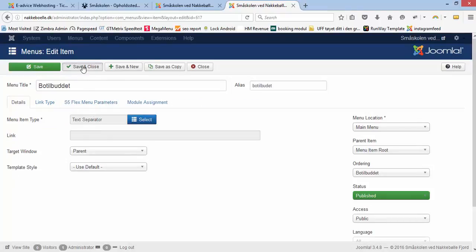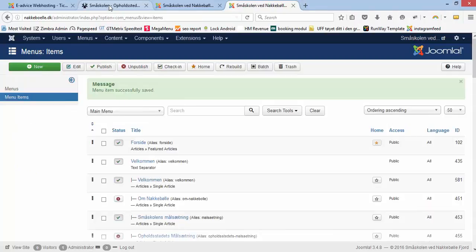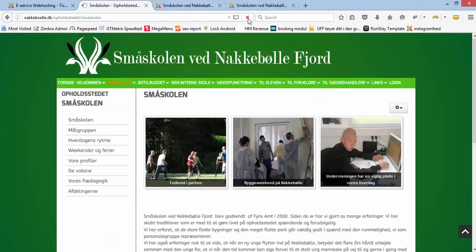And I do save and close. So if I refresh my front page, I will now see that if I click on this one, it will fall down but nothing happens. That's just as on the other one, so that's fine.